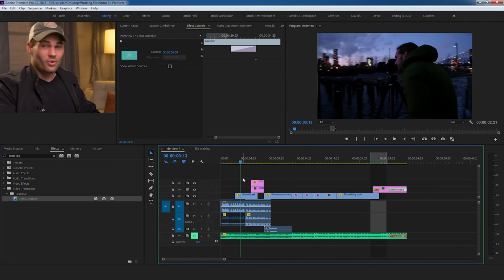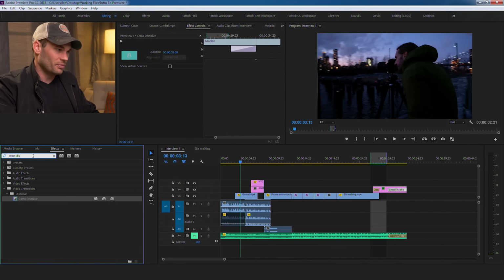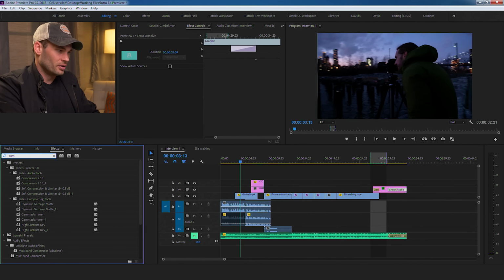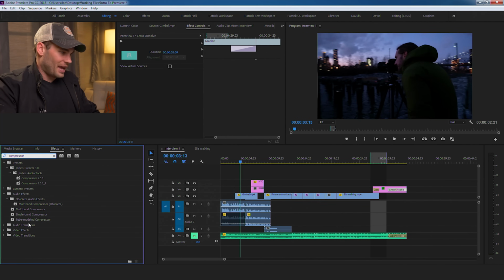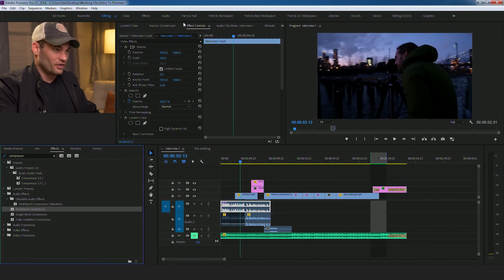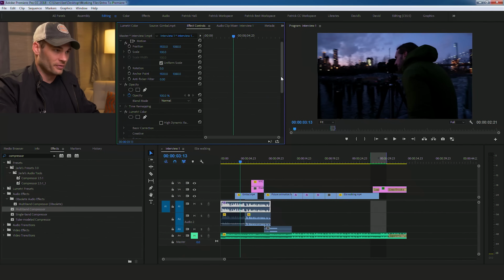So this already sounds pretty good. The levels are pretty high at around -6, but let's boost it just a little bit. Now, one thing that I could do, I could come down here and click on Compressor, and I could add on a multi-band compressor, and I can just drag this and put it on the audio itself. And just like everything else, it shows up in the control panel here.